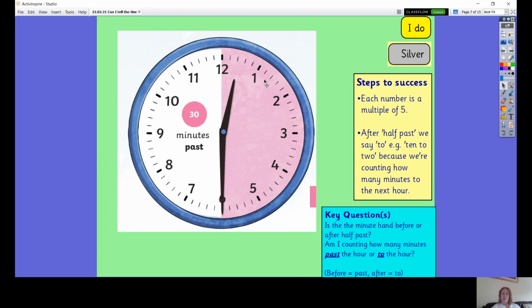This is just the same as what I said before, and I was just going to count round. I've given you a bigger clock now, so let's do that one more time while we've got the bigger clock, because I forgot I'd put this one on here. So start at the 12 and we count round 5, 10, 15, 20, 25, 30, 35, 40, 45, 50, 55, 60. So that minute hand tells us how many minutes past or to the hour it is, and then the short hour hand tells us which hour we are talking about.